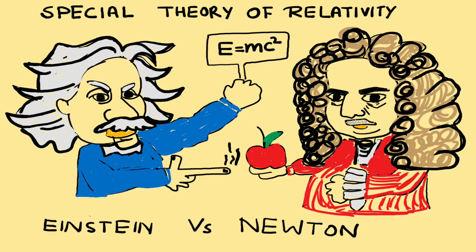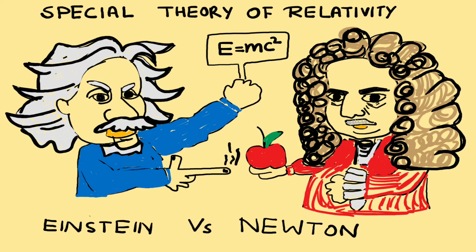Einstein postulated, based on mathematical proofs and thought experiments, that all laws of nature are the same in all frames of reference if the inertial frames of reference are at rest. But if the inertial frames of reference are in motion, Newton's laws fail.